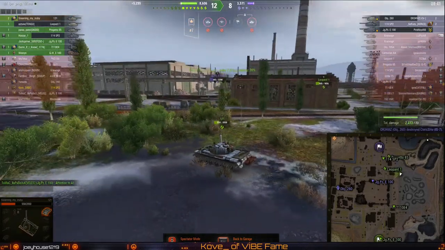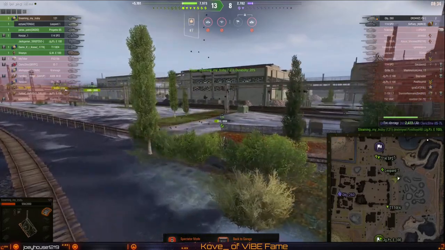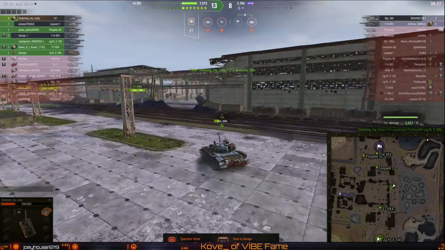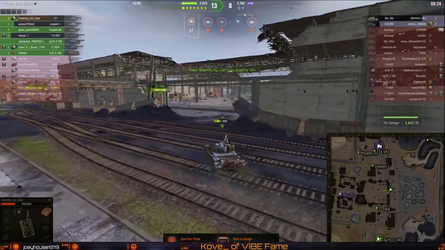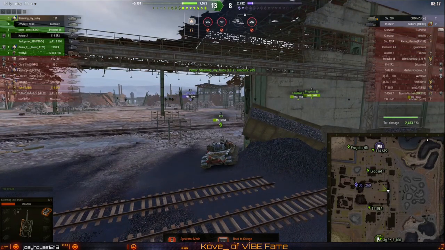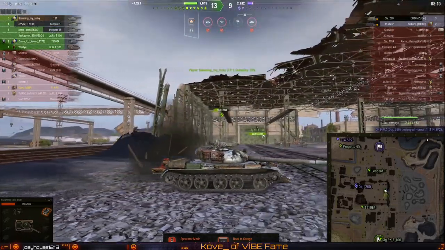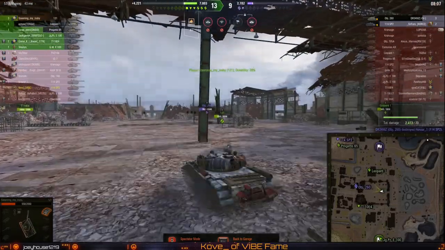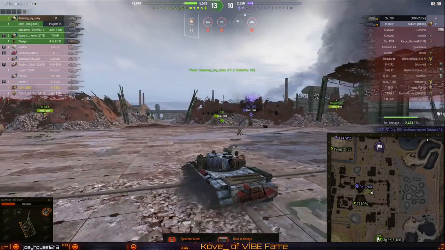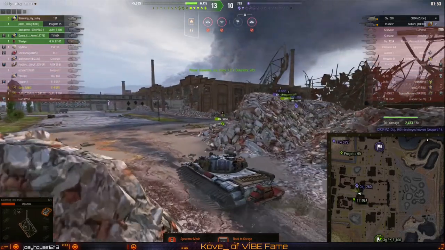I mean, holy crap, this thing just does not bounce shells. It's also kind of hard to get people to not shoot you when they just want to kill the new tank. So there's that. And the good thing about this is I can play this stick as much as I want, and it's not gonna nuke my stats for another like month, so I mean.